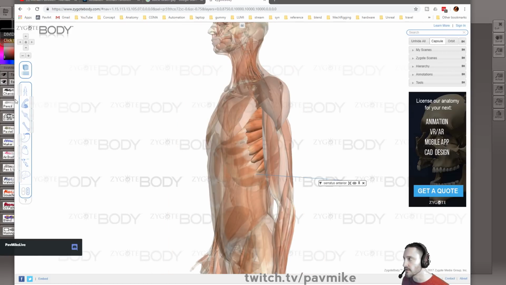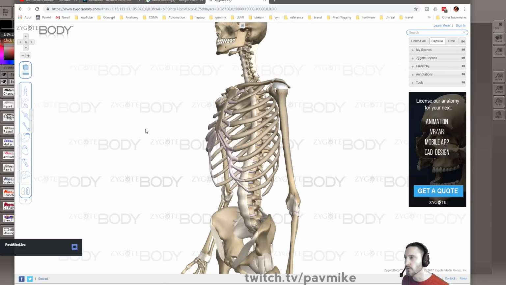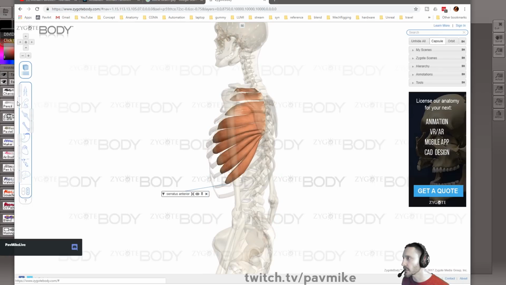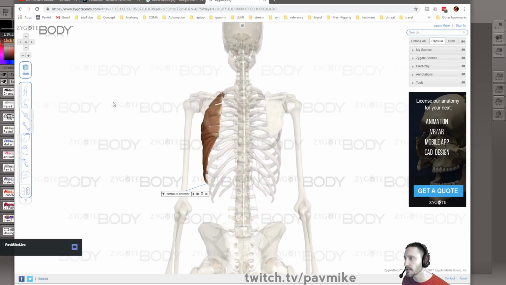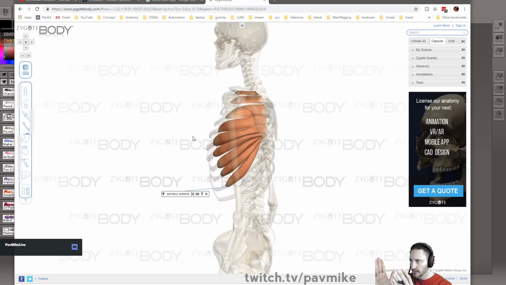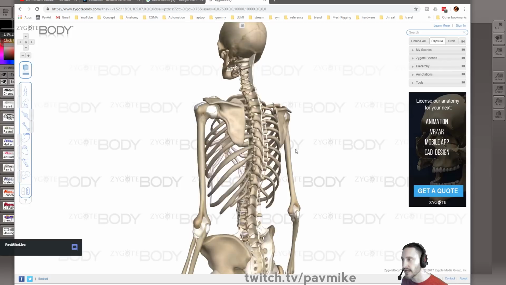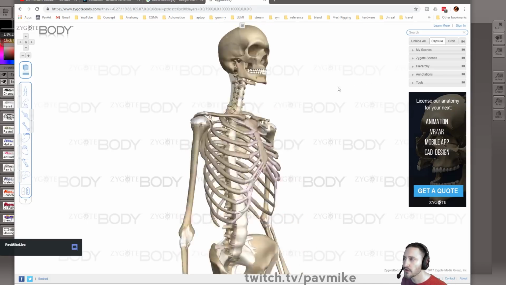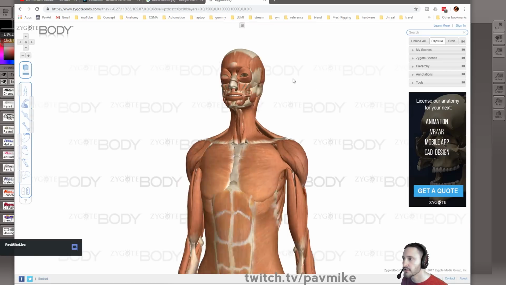The other cool thing about this serratus anterior in particular is it goes to your ribs, and then it connects to the inside back of your scapula. So when you pull your arm forward, you pull your arm back, you just think of these muscles contracting and then pulling your scapula forward, because these things are pretty static, but then your scapula moves. So when you contract those serratus anterior muscles, it squeezes them. It's going to pull that arm forward, your scapula forward. So yeah, that's a really fun one. Definitely check that out.